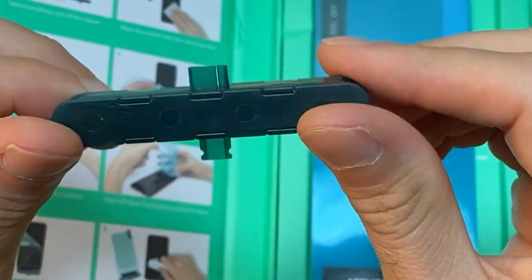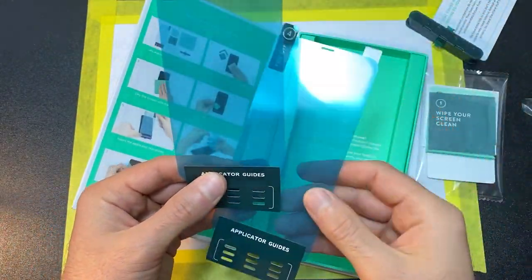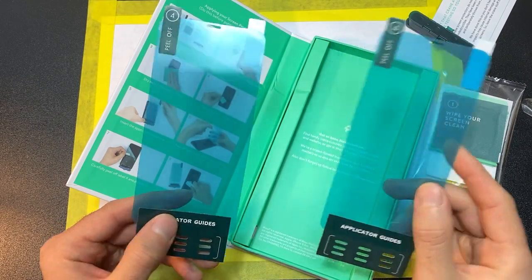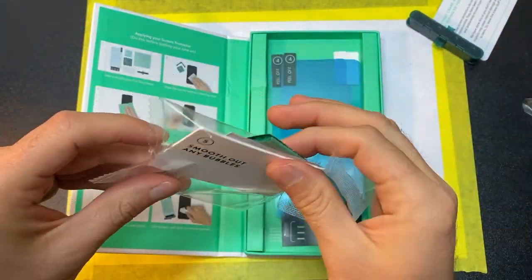This contraption right here is going to help you get perfect alignment, or at least as close to perfect as possible. And check, oh, there are two screen protectors in here. I thought there was just going to be one. It's like that unexpected present on Christmas that you didn't know grandma was going to give you.